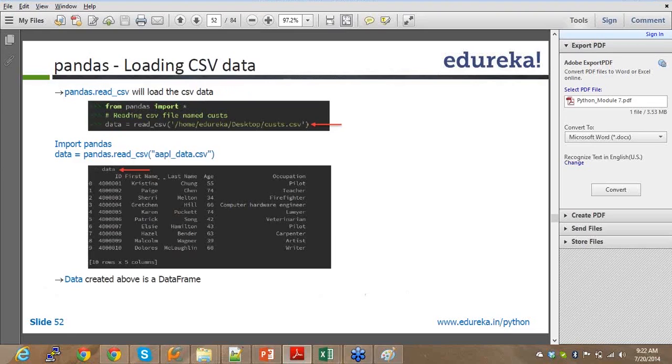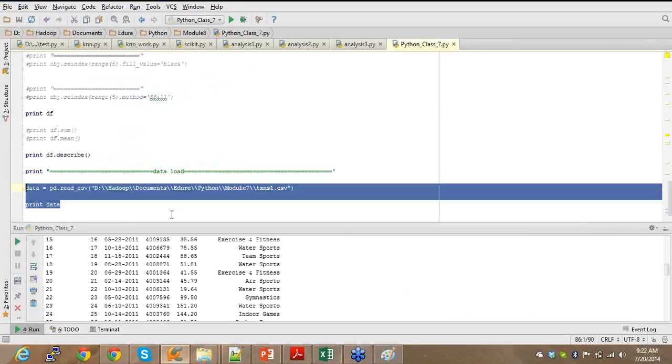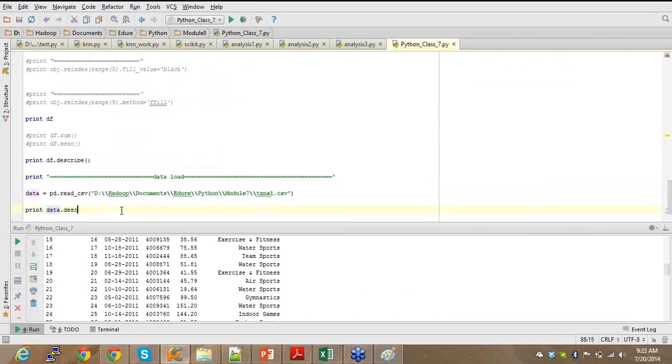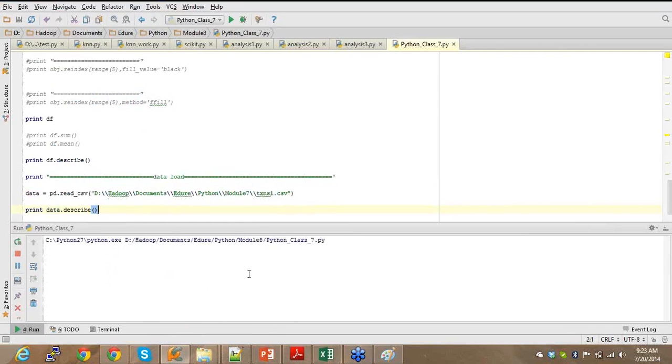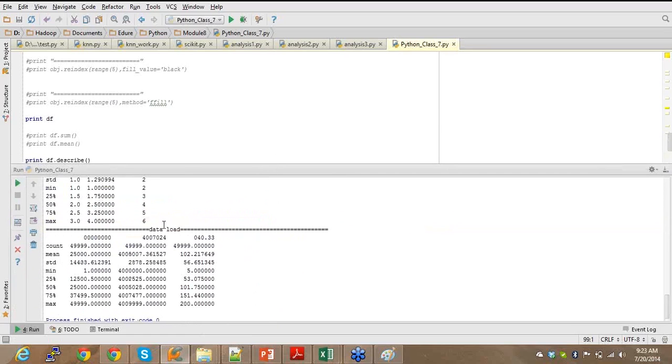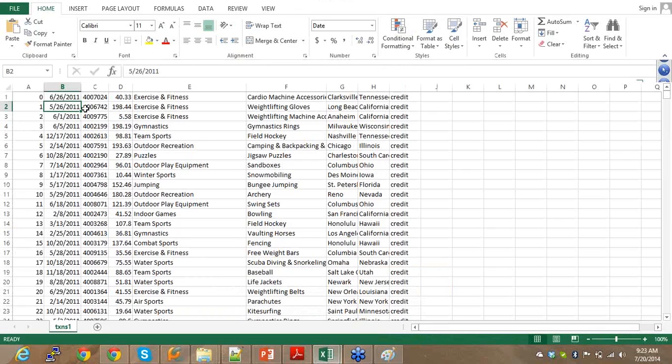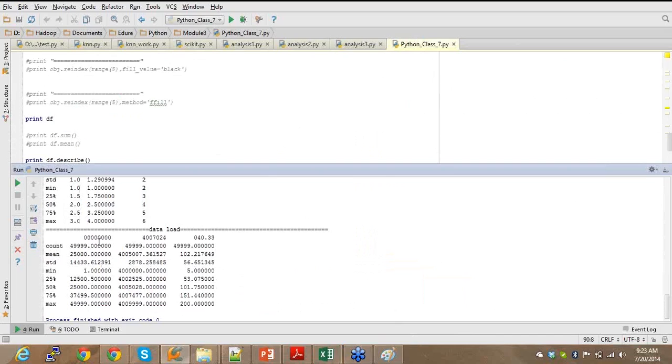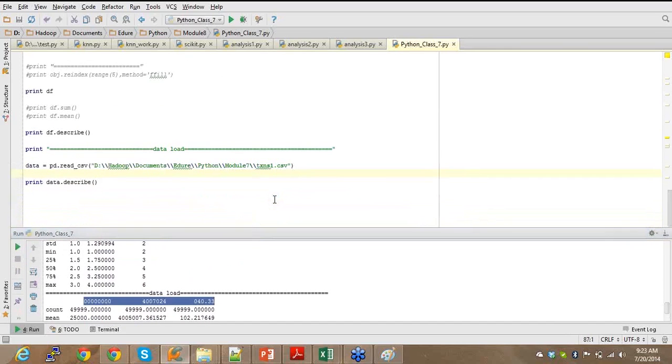And now my data is not so good, otherwise I could have described it, right? If I say describe, it gives me this, okay? Count is this much, minimum is this much, standard deviation is this much. So for this data, which is huge, for all this numerical data, it just counted it. It gave mean, standard deviation, maximum, etc., and so on and so forth. My data did not have a header, so the first record it took as the column names, right? So that's how you are able to process data in Python. It's extremely powerful. You just have to have data in your Excel sheet, and you can apply one of these packages so that you can get one of these results.